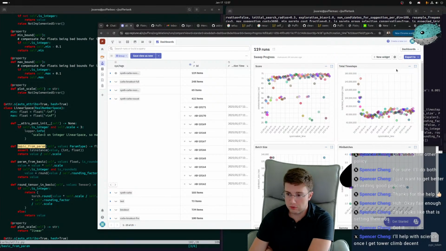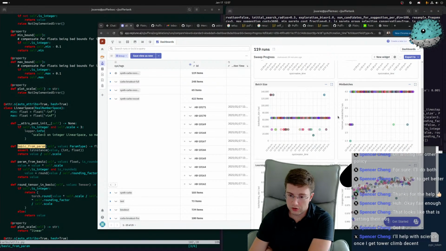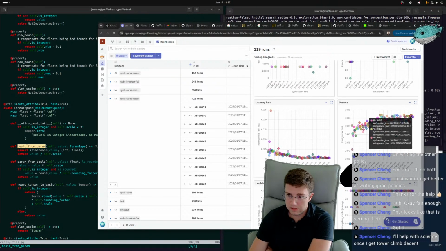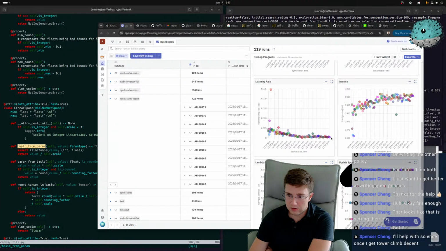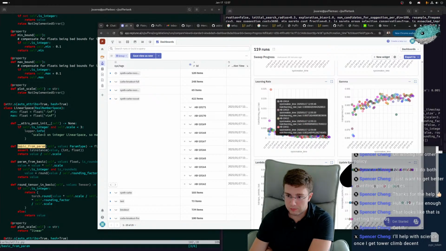I've just run 119 experiments. It's kind of starting to learn to restore total time steps. It's got gamma, doesn't even have learning rate, really. Oh, it's supposed to be 0.001.